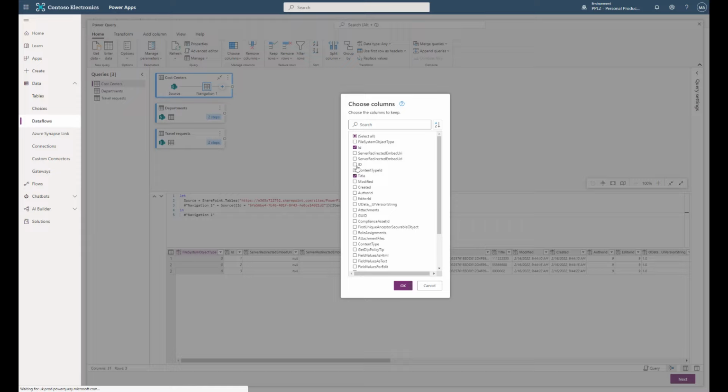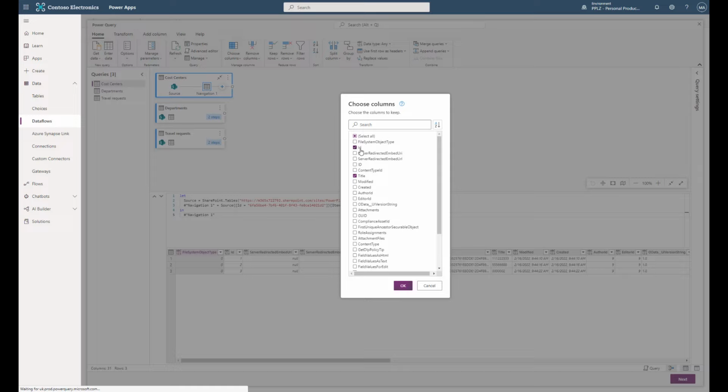There is another ID column here that you can choose, of course. It contains the same exact data. I'm not sure why we have two of them here, but if you select both, the dataflow will provide an error, because Dataverse will consider this the same column name, so it would look like a duplicate column. So make sure to only choose one, and choose any other columns you want. But in our case, we're just interested in 2, ID and title.